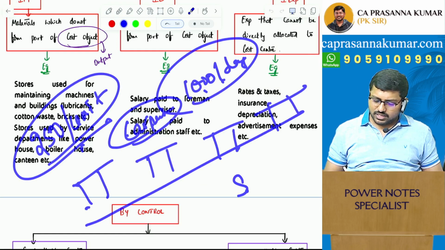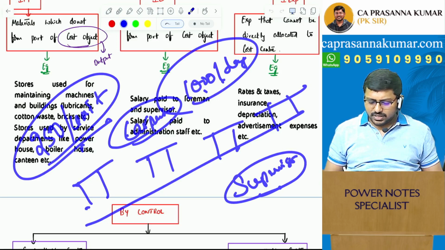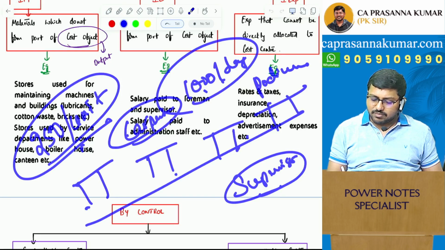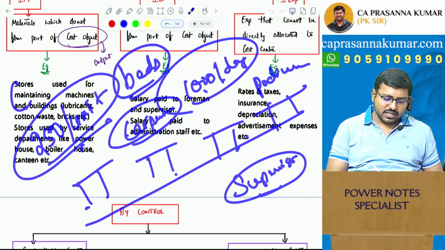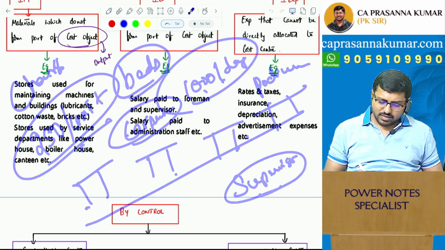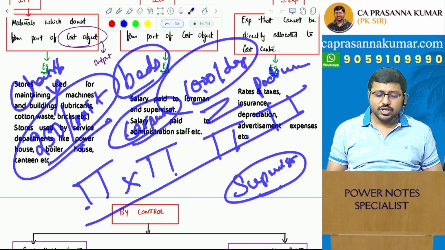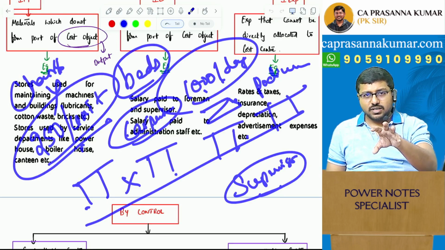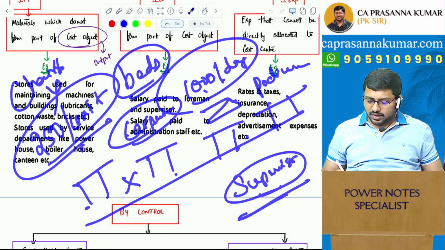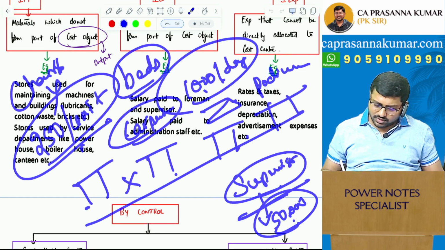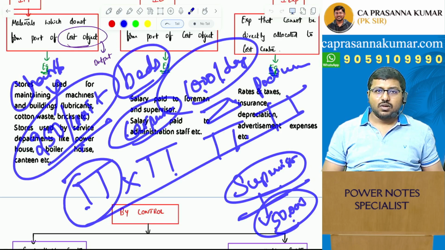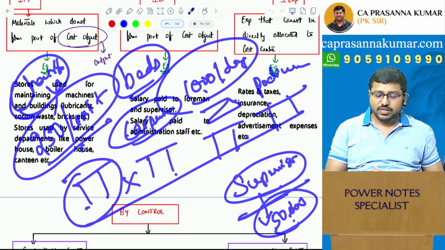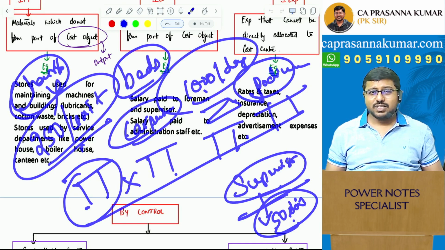Now, same example, let's talk about the supervisor. In your company, some carpenters are manufacturing benches, some carpenters are manufacturing podiums, some carpenters are manufacturing beds, some carpenters are manufacturing chairs, and some X number of benches, Y number of chairs, Z number of podiums are getting manufactured every single day. All these works are done by different carpenters, and they are supervised by the so-called supervisor. Now, for this supervisor, let's say you're paying 50,000 salary. Now tell me, what is the supervisor cost per unit of bench? What is the supervisor cost per unit of chair? What is the supervisor cost per unit of podium? Can you say it instantly?